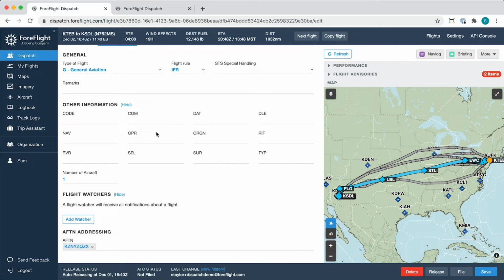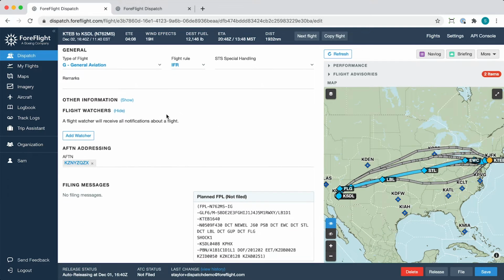A lot of these are the same as the fields that you have access to within ForeFlight Mobile, either within the flights view or sometimes in the aircraft view near the filing codes. You have the option to enter some codes like these. One of the great things about the ATC Data view is that you can manually change the AFTN addresses. So this isn't so much a concern if you're simply filing within the US, but if you're filing internationally, this can often be a very important way of making sure that the flight plan is properly delivered to all of the different AFTN addresses along the flight.